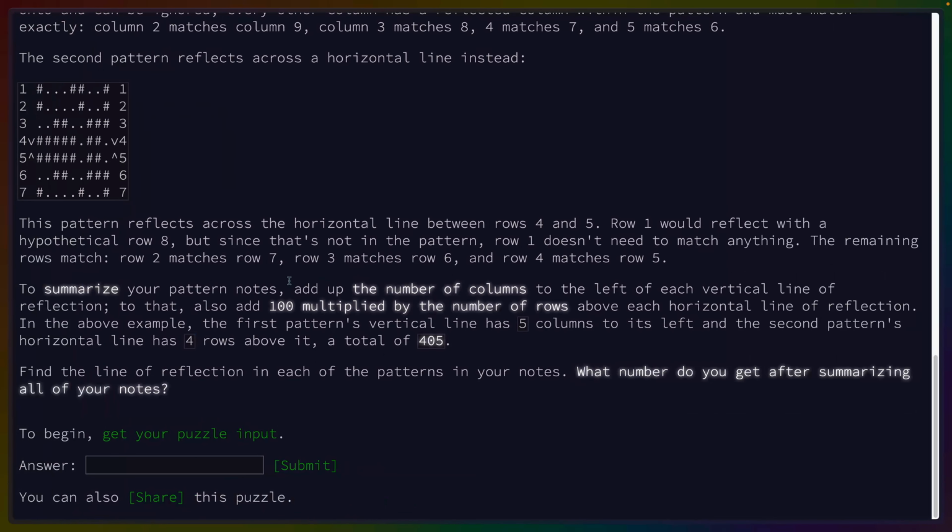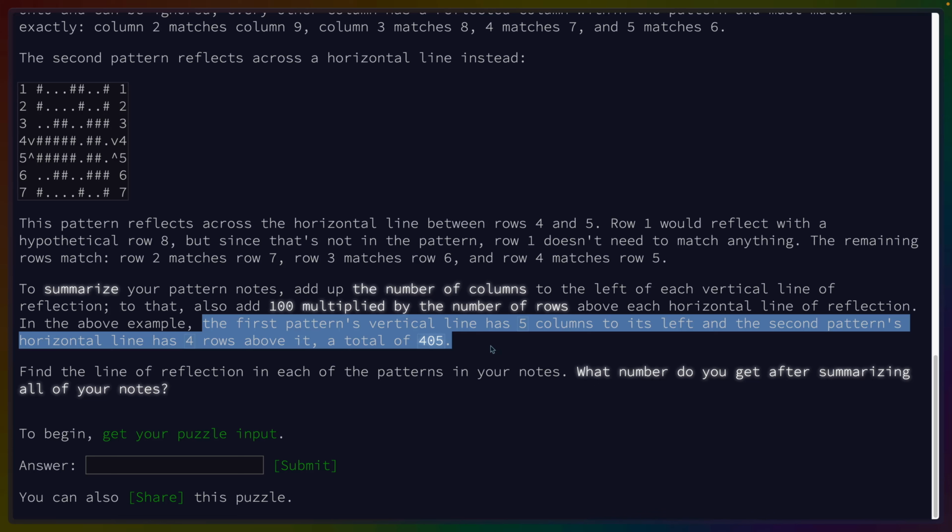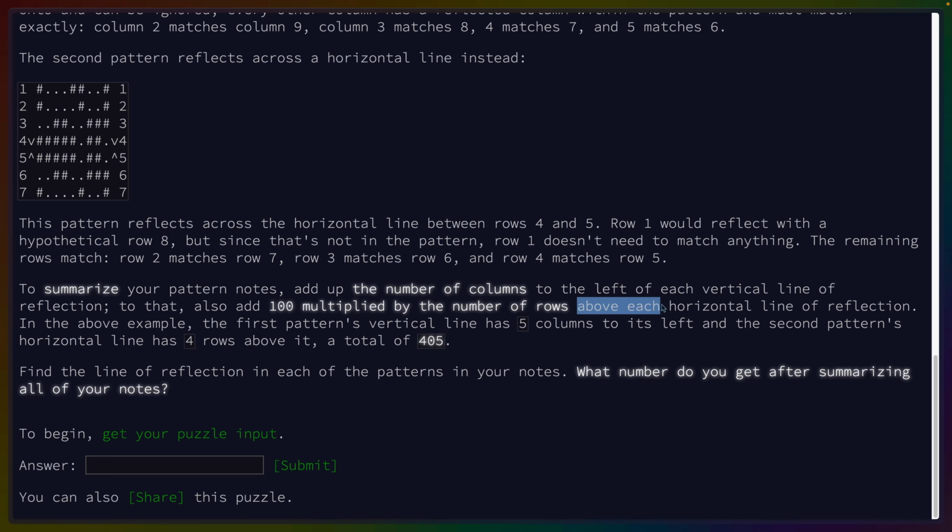Okay, so the math here is: add up the number of columns to the left of each vertical line of reflection. To that, also add 100 multiplied by the number of rows above each horizontal line of reflection. In the above example, the first pattern's vertical line has 5 columns to the left, and the second pattern's horizontal has 4 rows above it. Oh, it's always above. Okay, that's good to know. Always to the left and always above.